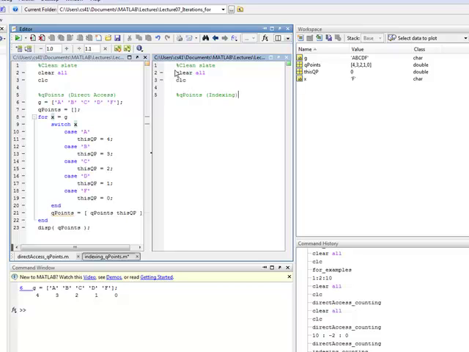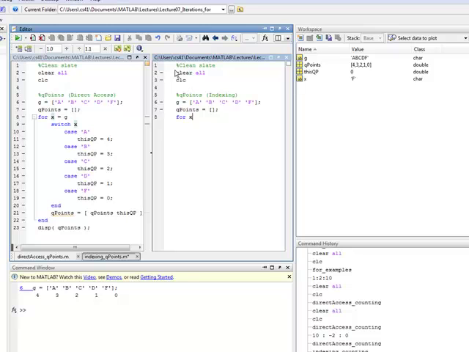Okay, so indexing style. G equals, throw our vector together again. Suppress it with a semicolon. Our results vector. Suppress it with a semicolon.